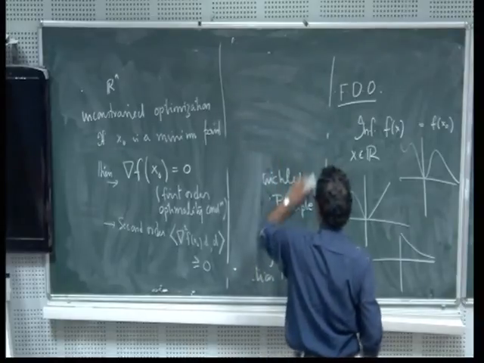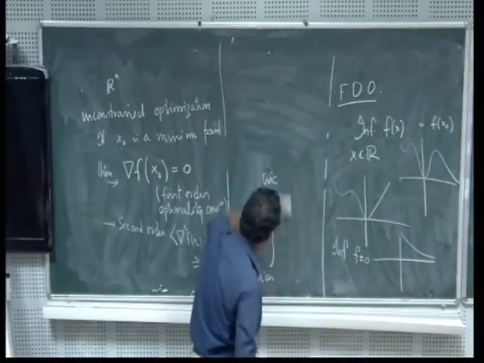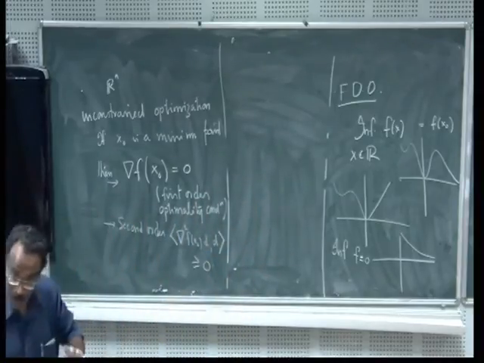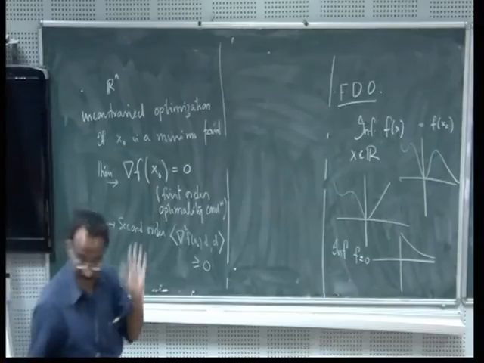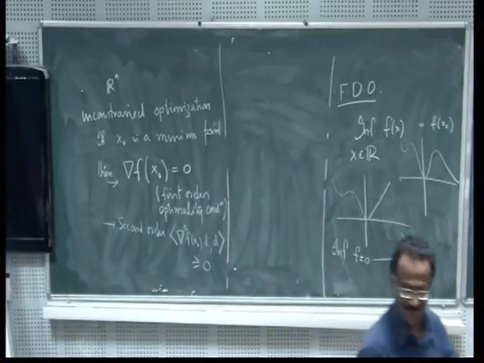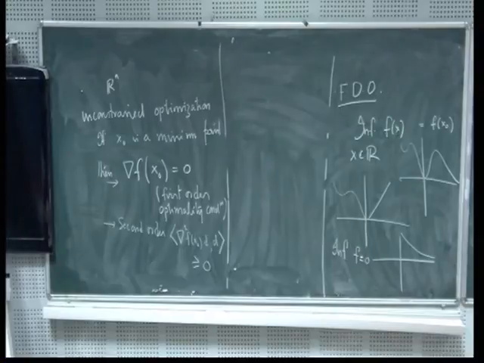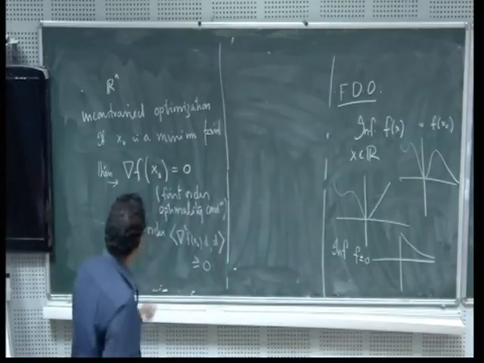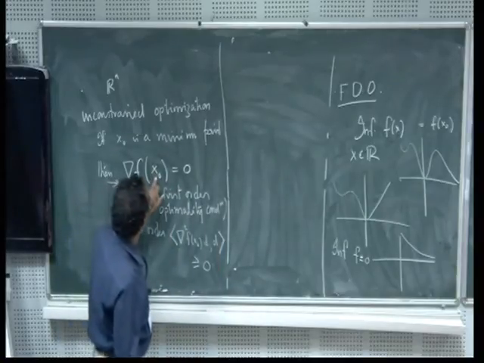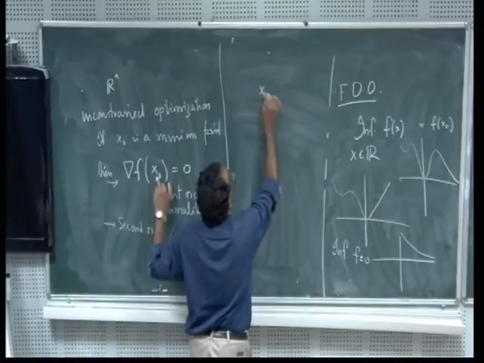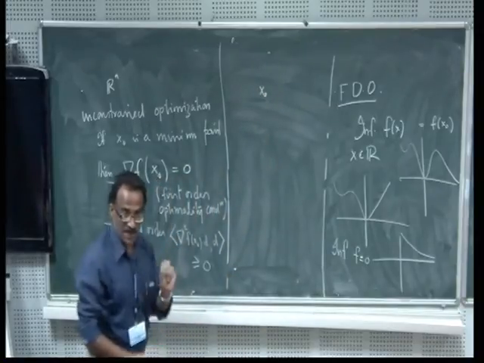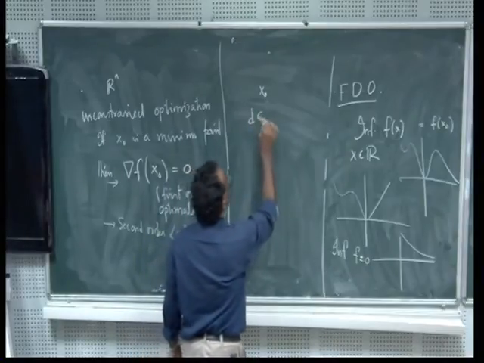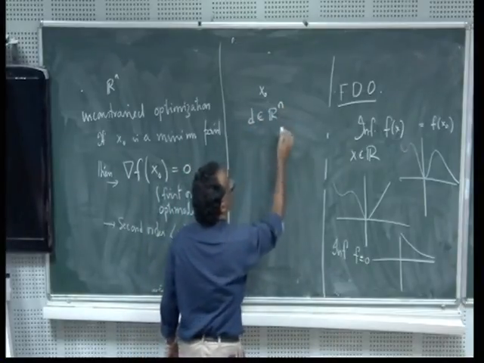I just want to give you some idea, because these are ideas of calculus of variations that are still used. But how to use them in the non-smooth case is the issue which Pontryagin faced, and the mathematicians from Lagrange and Euler onward couldn't achieve those more difficult things. The whole basic idea is this: if x naught is the minimum, then you take any variation in the neighborhood of it. How do you take variations? You take any vector d in Rn and alpha small.